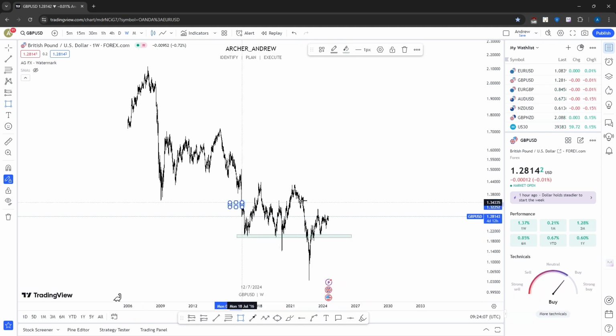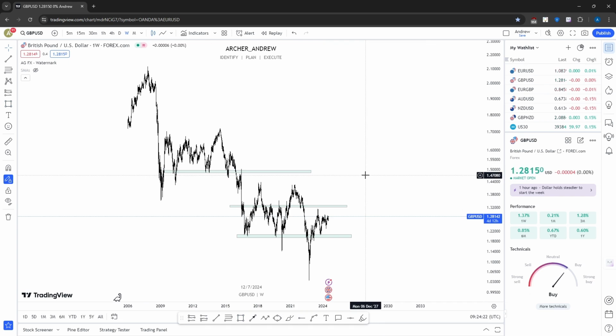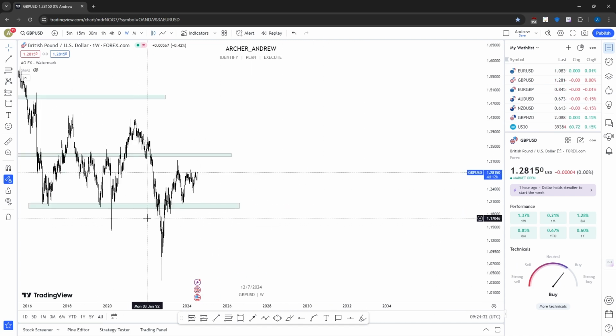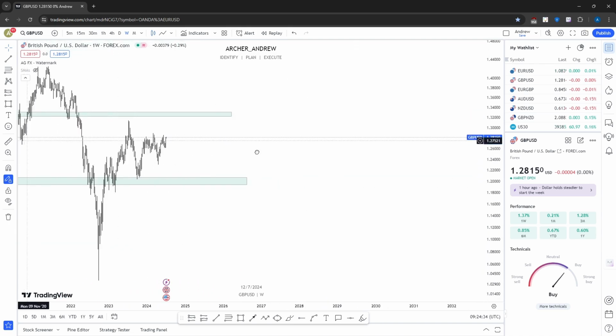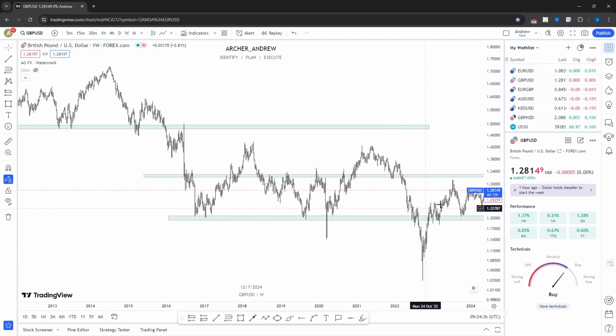As I'm zoomed out now, I don't need any zone that stresses you to see. If you need to zoom in to see that zone, consider it a weak zone. That is not bad, but it's a weak zone. So that's the first tip. The zone should be very, very obvious. You should not have to zoom in to start looking for small rejections within it.